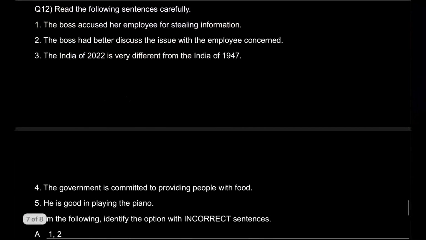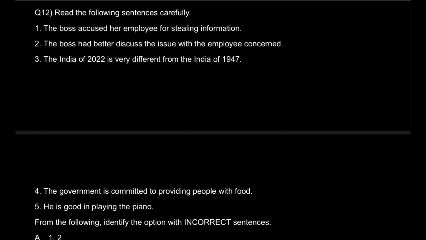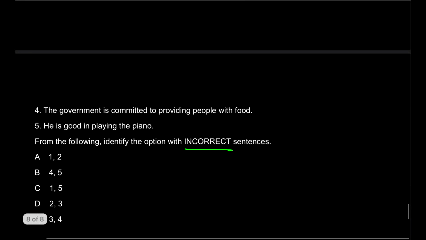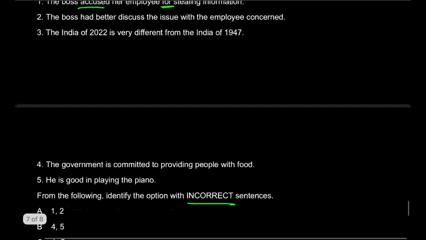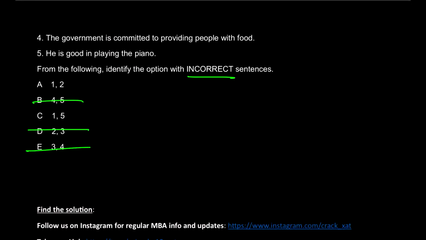Okay, let's go. Number 12. Same process, just first understand what they are asking you. They are asking you the incorrect sentences here. So you have a choice. There is a pair of two sentences which will be incorrect. So look at anything you can find first. For example, the very first sentence captures my eye. You don't accuse someone for something, you accuse someone of something, of stealing. So here it should be "of", and the moment I know one is incorrect, all the options having 1 will have my attention. Now it's only to make a decision between 2 and 5.